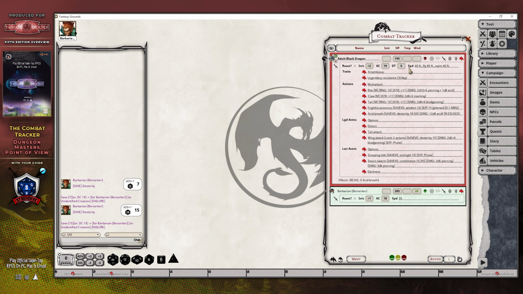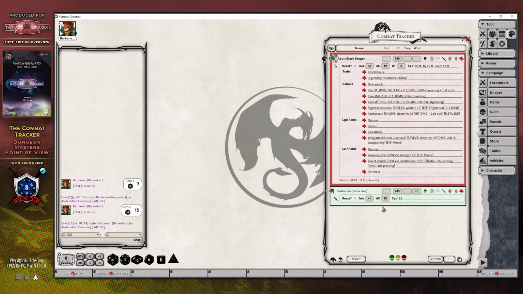The other thing about this is that their speed is referenced here as well. So what their walking speed is, in this case, they also have a fly and swimming speed. So you'll see that information here. Other elements are going to pop up depending on the kind of creature. Are there traits that they can make use of? Are there actions? Are there things that define actions? So even though multi-attack is not directly an action, it tells you how to use the actions. Are there legendary actions that come into play? And it gives you a summary of everything that's associated with that, as well as what their lair actions might happen to be. And all of that is listed here.